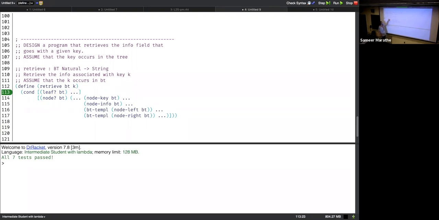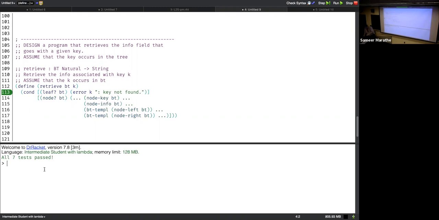We shouldn't, because whenever we have a leaf, that means that we didn't find the key, right? So we need some way of telling the user that they actually violated the contract or violated our assumption. And the way we can do it is by simply throwing an error and saying that key not found.